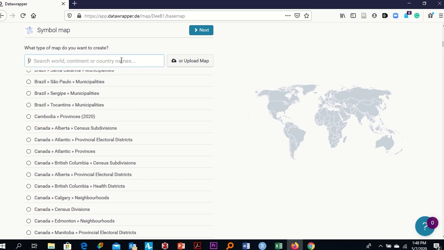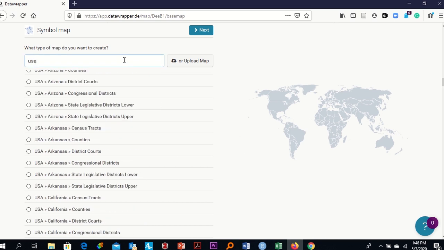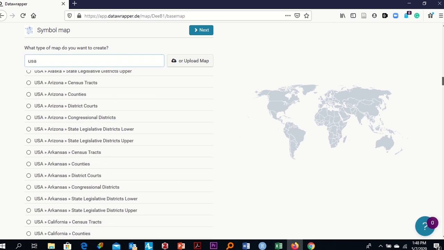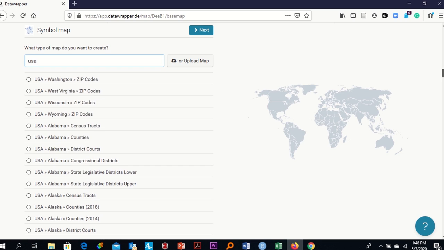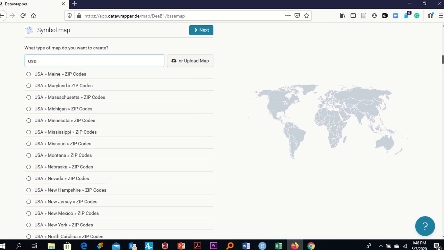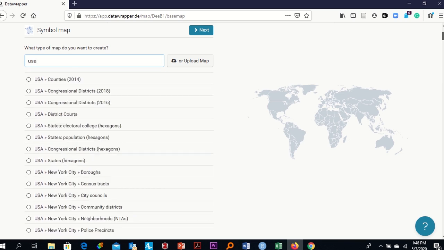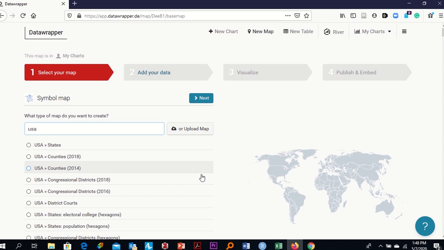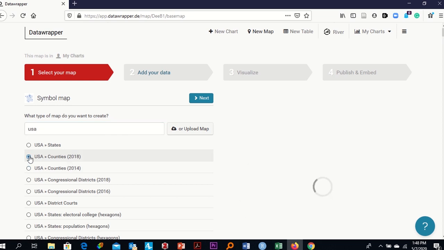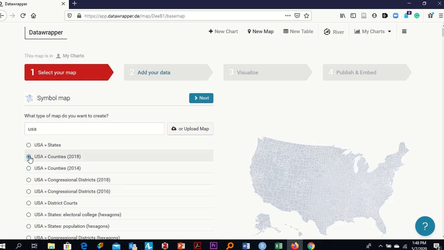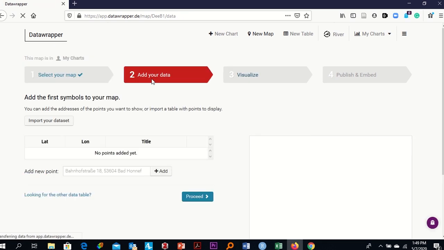Maybe I should type in USA. USA counties 2018, because it's going to show us the counties, something to put our dots on. We're going to add our data. Import that data set again.